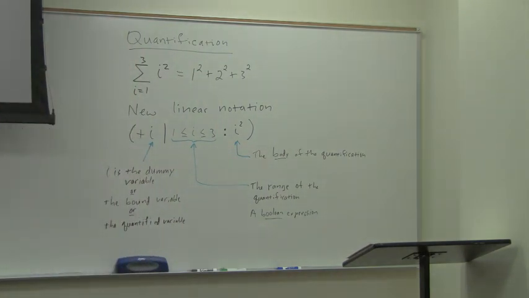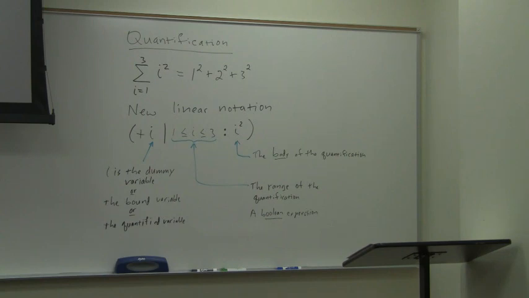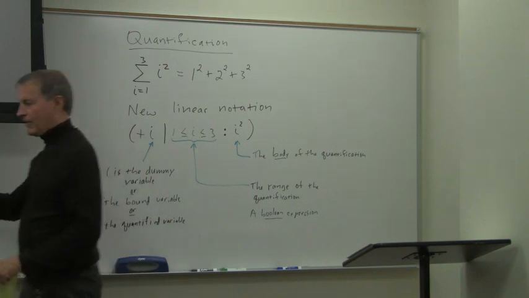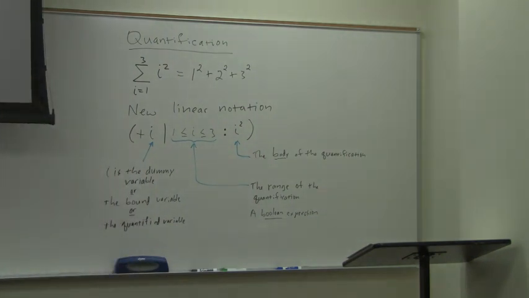Okay. So here's some examples. So Ben, here's your problem. You can go first. Plus I, range 1 less than or equal to I, less than or equal to 7, and even dot I, body I. Can you tell us if we were to write it out, expand it out like this, what would that be? Do you want me to put it in the old notation? No. We're not going to use the old notation anymore. That's just to show you that it's similar to what you've done before.